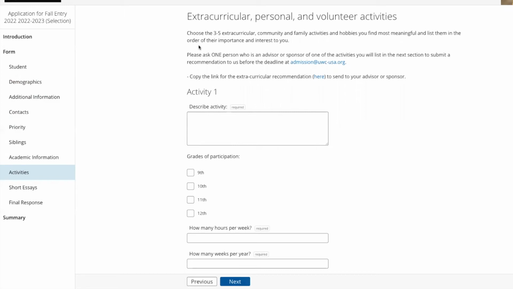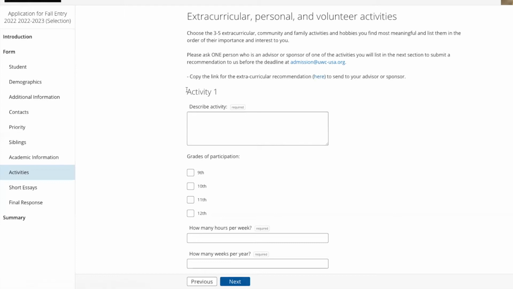In addition, you should ask one person who is an advisor or sponsor of one of these activities to submit a recommendation to the committee before your application deadline at admissions@uwcusa.org, or you can send this link here to that advisor or sponsor.